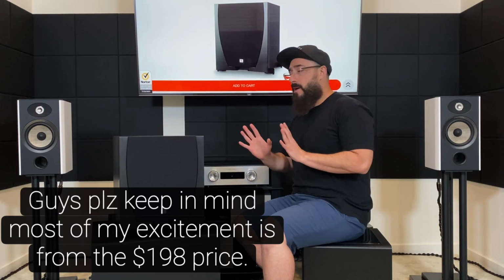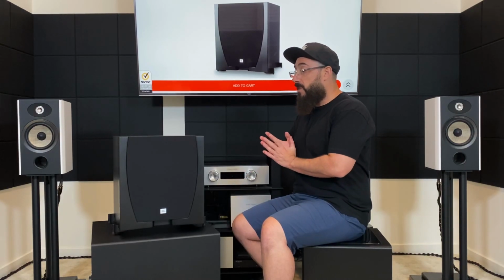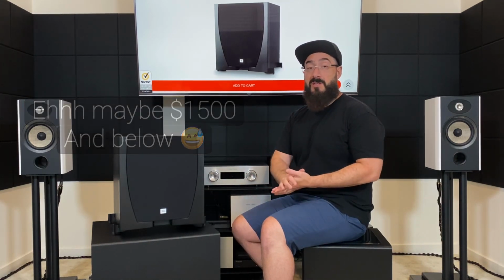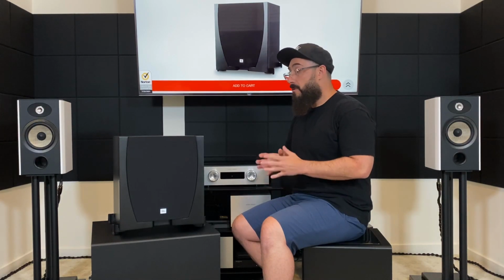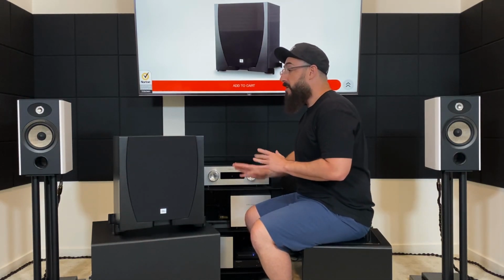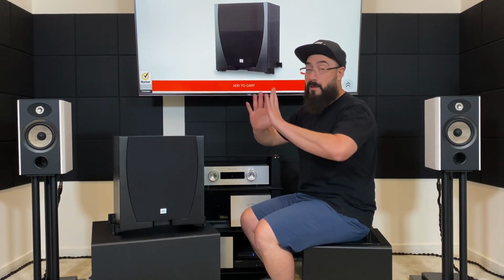Look, it wasn't at home in my $13,000 sound system, okay? And it won't be at home in a $5,000 sound system either. But for those of you that got sound systems $2,500 and below, and you don't have a subwoofer and you need one for your movies and things like that, this is a fantastic option. So the sound for the money, I was very impressed. The bass was punchy, it was quick enough, it was tight enough. This was kind of the definition of good enough for the money by a long shot.